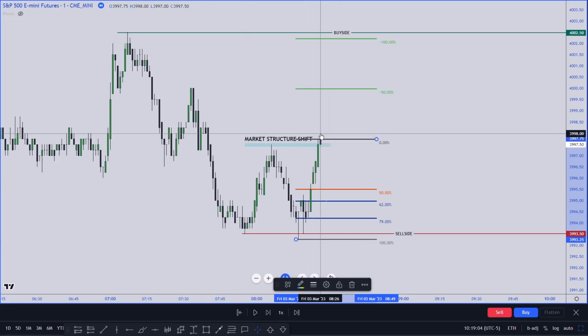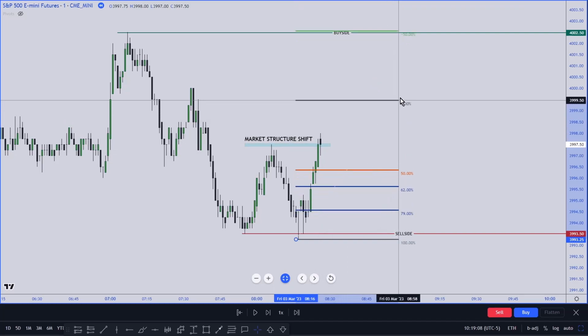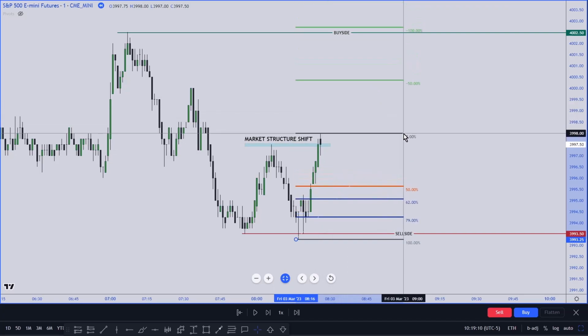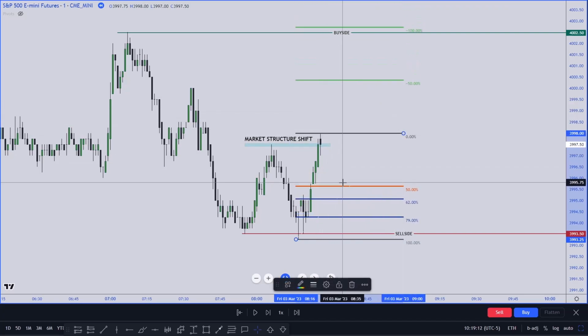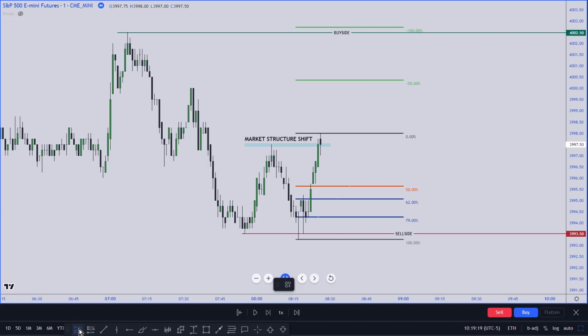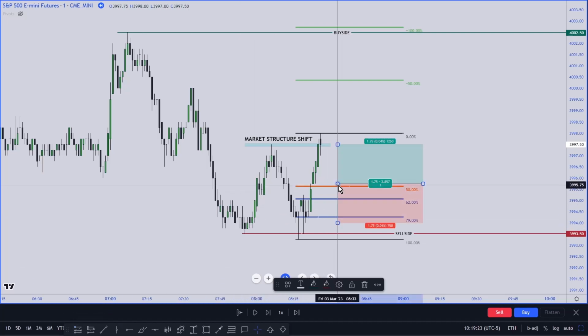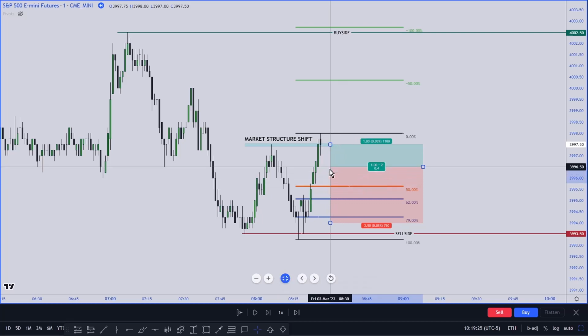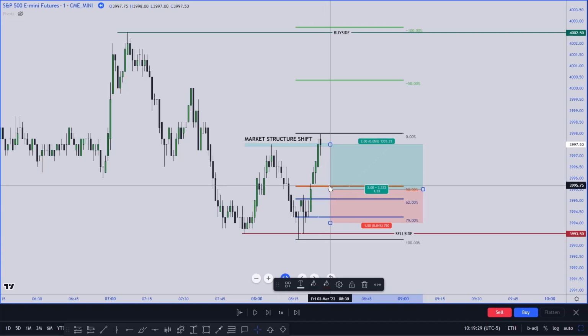Okay, so price moves a little bit higher. So once price moves higher, you just keep moving your Fibonacci up until we start getting that retracement. Okay, and then what I'm doing is I'm placing an order, like a buy order, to go long. So I'll get my long tool here just to show this would be an area where I would get long, let's say just under the 50% retracement level. That would be where I would look to buy. I put my stop loss down below the low.